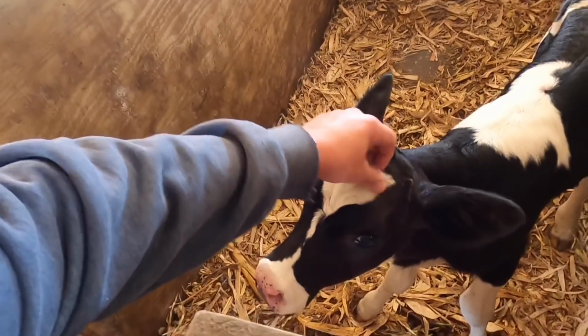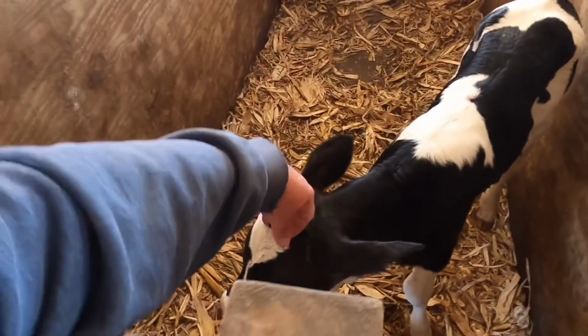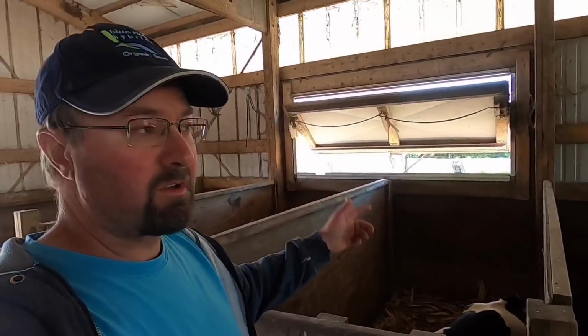Hey, good morning guys. It is another day, and I'm up here in the calf barn. It's another beautiful day too. With all the chaos yesterday, I forgot to tell you guys, we had a new calf. A new heifer calf, I should say. Yep, she was born yesterday, and she's doing good. They're just getting ready to start milking.